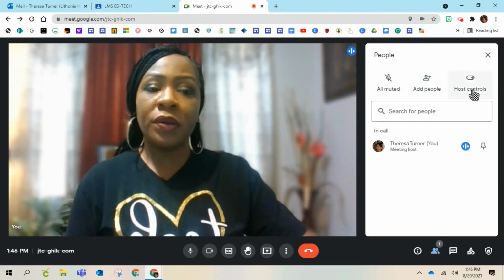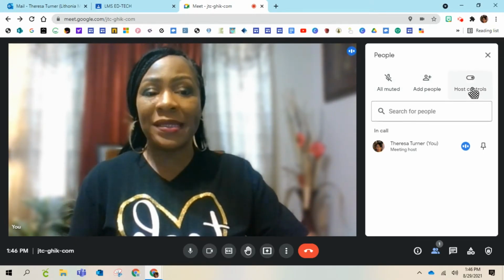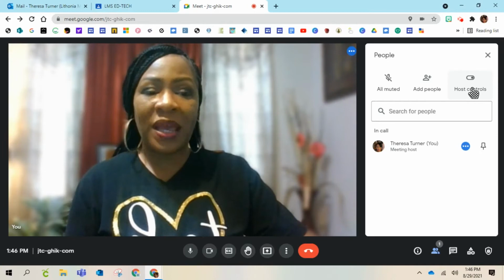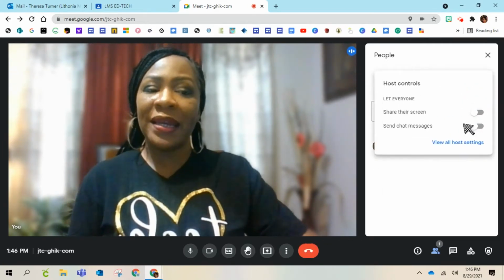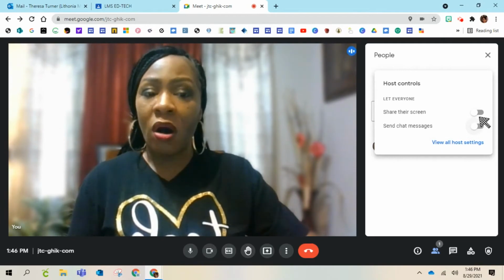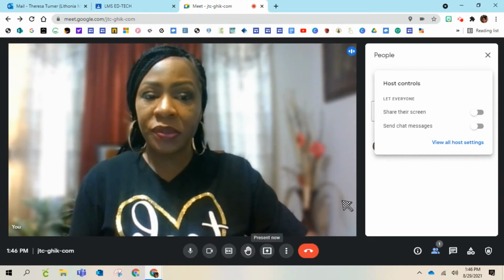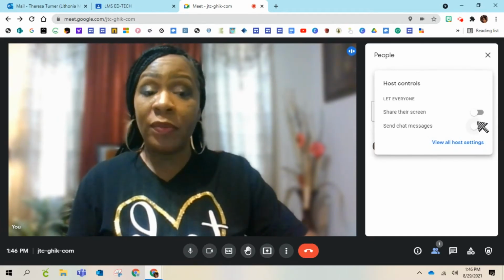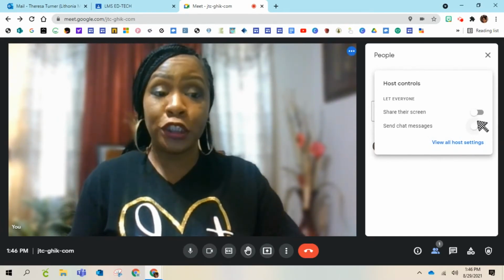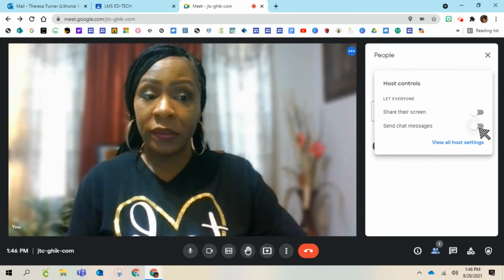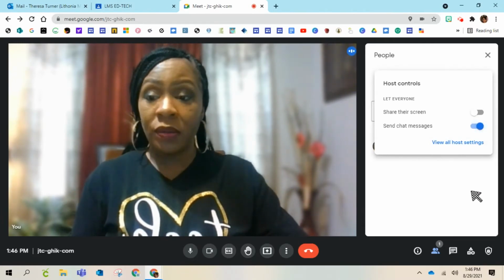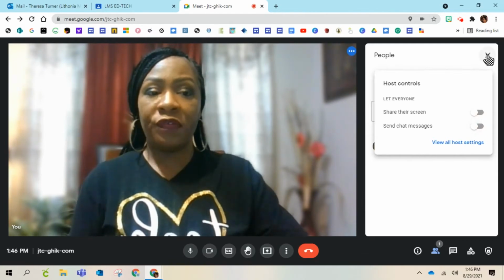And then here are those host controls. So you can still access them quickly from here. So you don't have to go through these three dots. You can also go to your controls from here. And as you can see, they were turned off, okay? So all students can't just click the button and begin to share their screen. And then students are not able to come right in and immediately start chatting, okay? If you want them to chat, you will turn this on, okay? Right here during the meeting, you can turn this on and off.